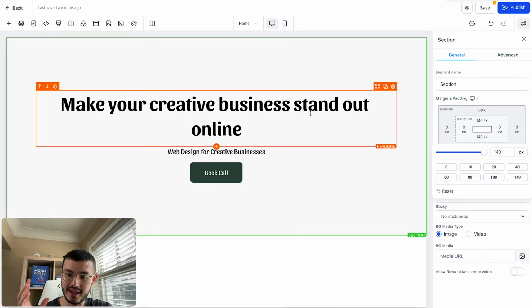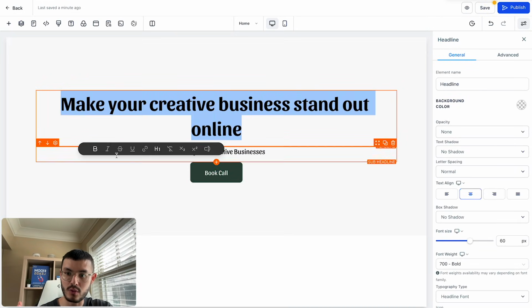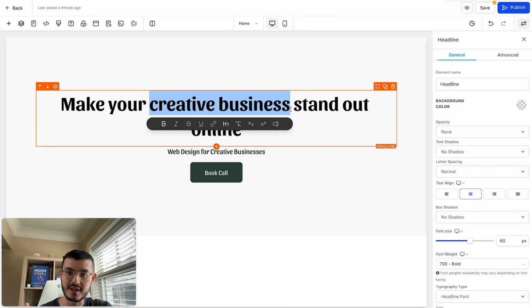Now let's say on my headline I wanted to accentuate specific words. I could totally do that. Let's say I want to accentuate these two words right here. I could just select them, and then there's different options. Right now the whole text is bold, so you see that this is kind of like highlighted. So let's say that I just wanted these two words to be accentuated. I can just click this right here, and you'll see that now those two words are in italics.